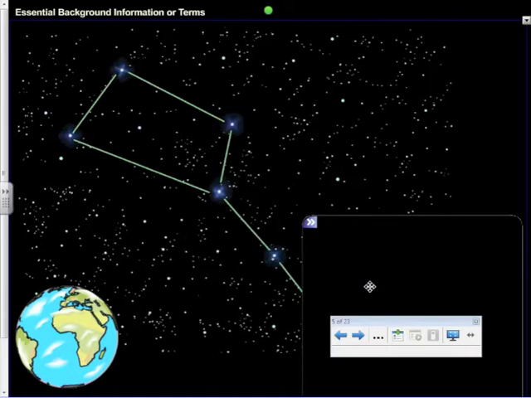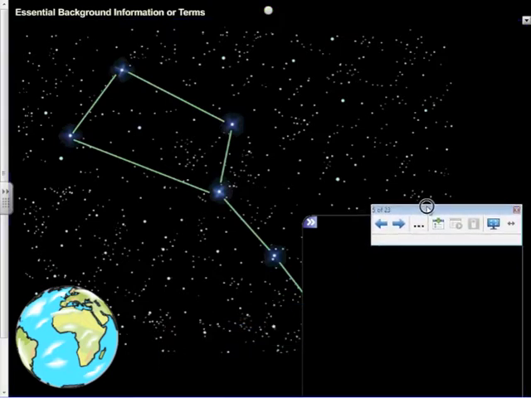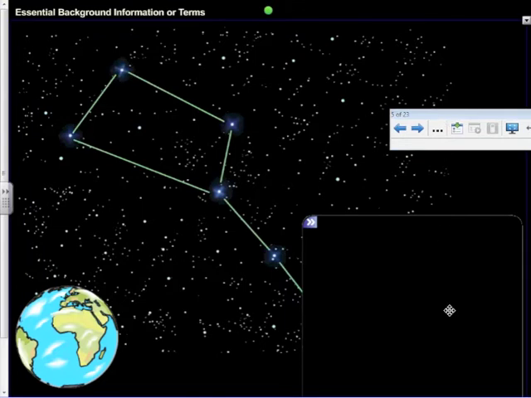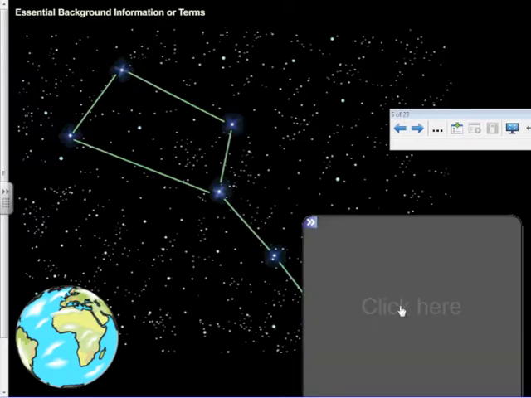We've also included this click to reveal on this page. These are really easy to use. I can move this little toolbar. I can move it up, actually. It might be out of the way. On a click to reveal, it's really simple. You just click on it. It shows the picture behind it. So this is Copernicus. And if you're done and you want to hide him because it's a little scary picture, then you just click back on. So it's really easy, just another reveal trick. It's nice because the students don't see everything when you come to the page. So we'll click to the next page and see what's here.